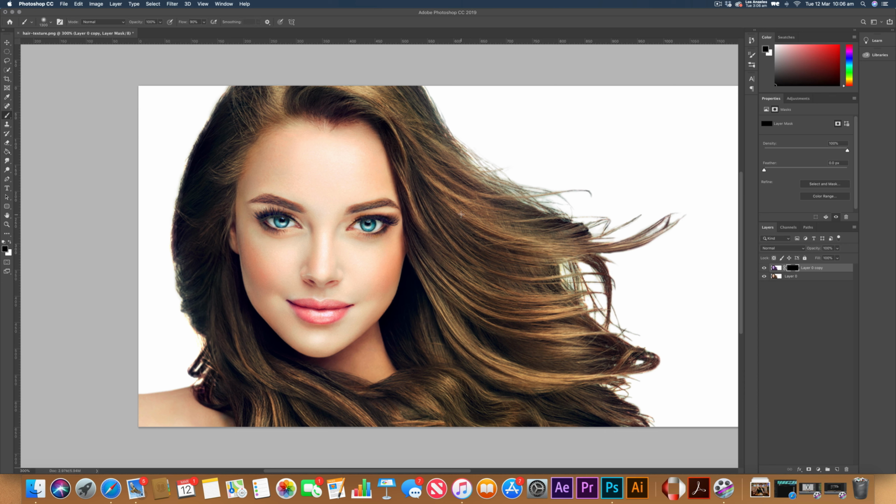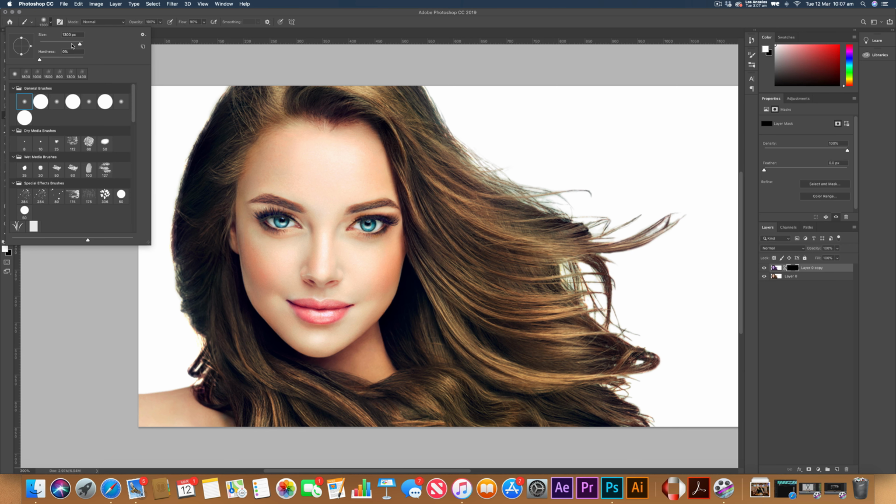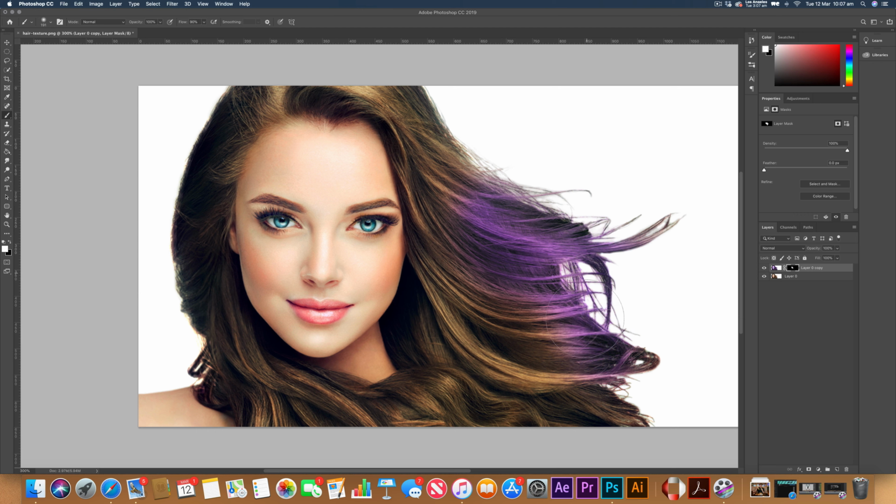Now with our brush, we're going to switch it back to a white brush. Make sure we're on a decent sized brush, not much hardness. There we go, that's perfect. We can see the size here. And we're just going to start painting back the colors that we want, just like this. It's as simple as that, guys. All you have to do is take some time, make sure you've got the right sizes, just go around the hair and paint back our new color. Just like that.